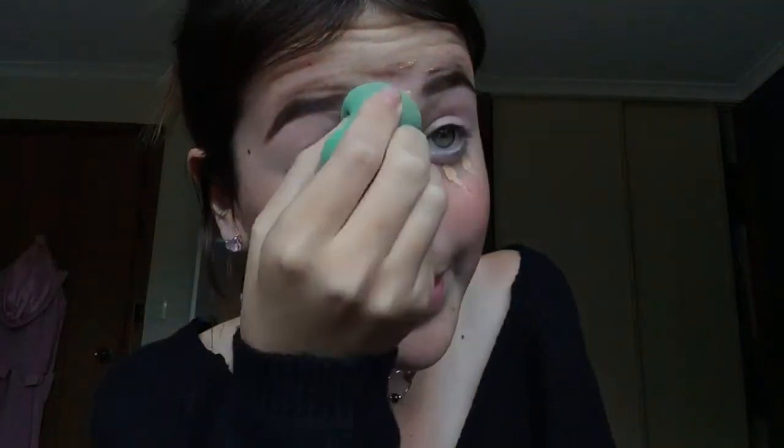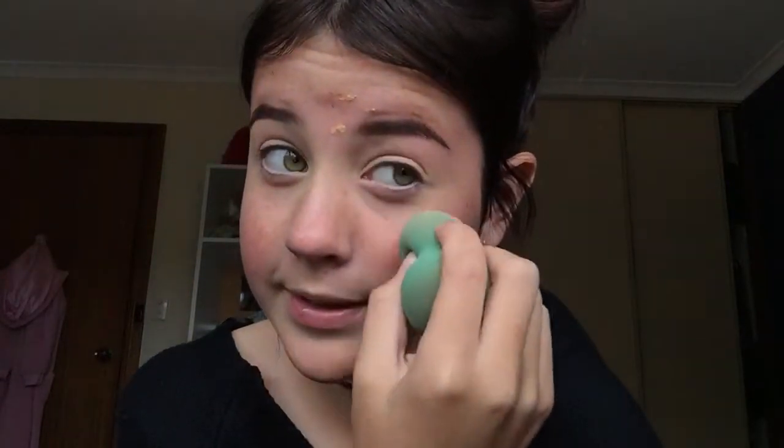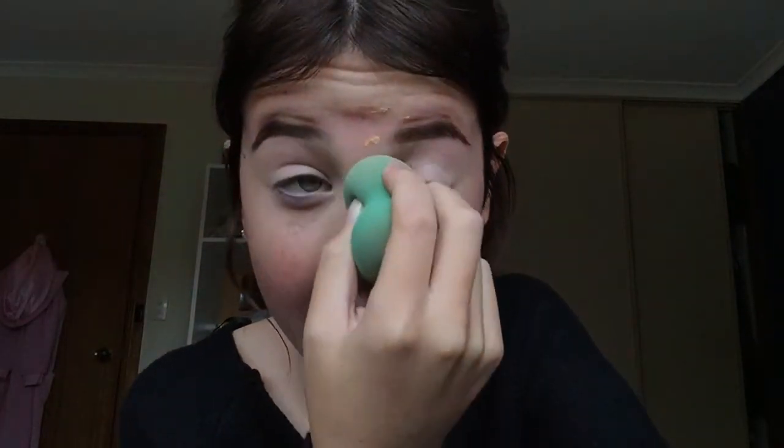I also have a pretty bad cold right now. It's that stupid weather season here in Australia where everyone just gets sick. Ew, look how dry I am. Last year at school, a kid in my class got sick, and then like the day after that, everyone was away because he gave his sickness to everyone. There was like one person in our class for like that whole week because everyone was sick. It was pretty funny.